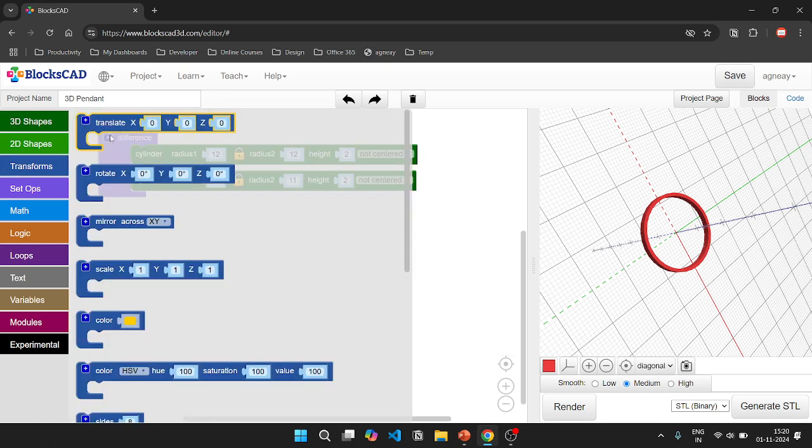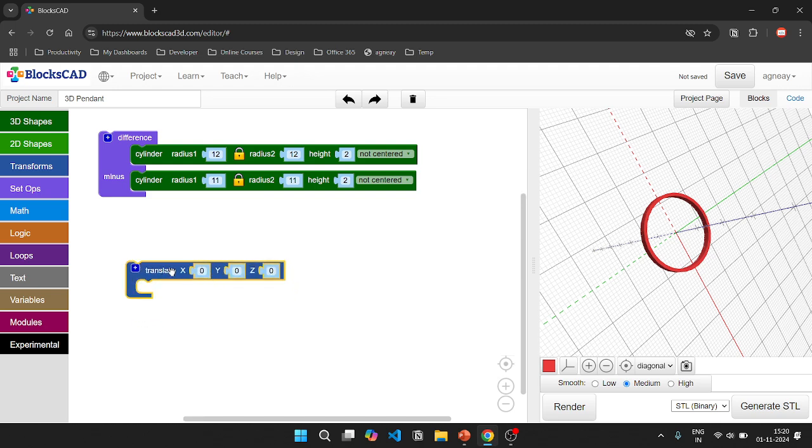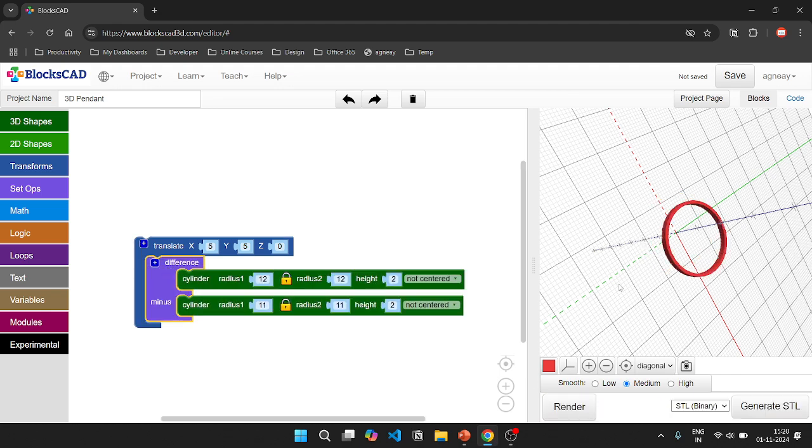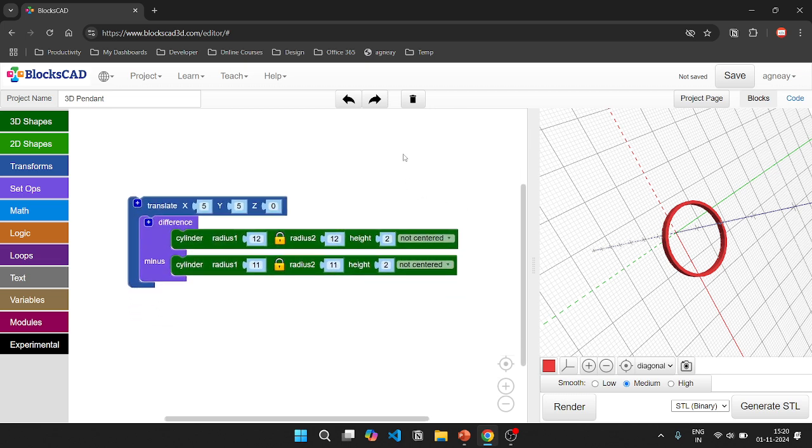Let's transform, translate. The translate method allows me to move an object to a specified x, y, z position as I like. I have experimented with this value, so I know I want to move it to 5, 5, 0. If you don't know, feel free to experiment with it. I'm going to insert this difference over here and click enter. There we go. We see that it's moved to 5, 5, 0, and the hoop is off a little from center.